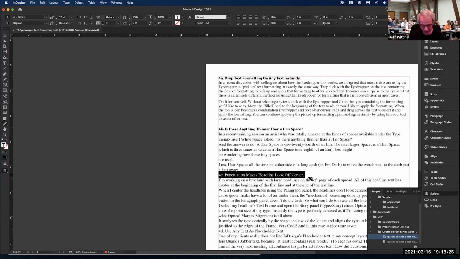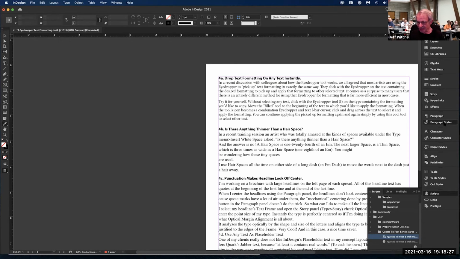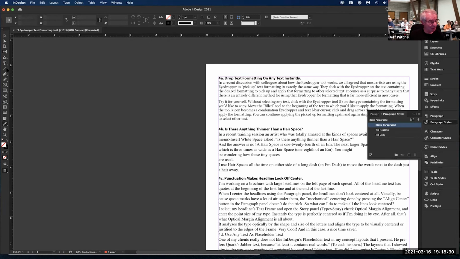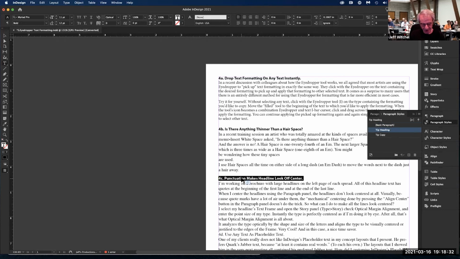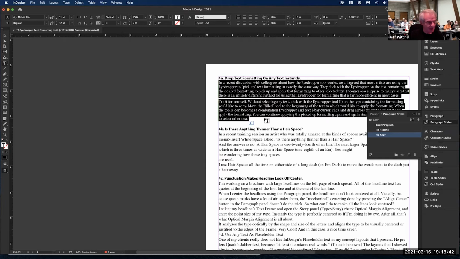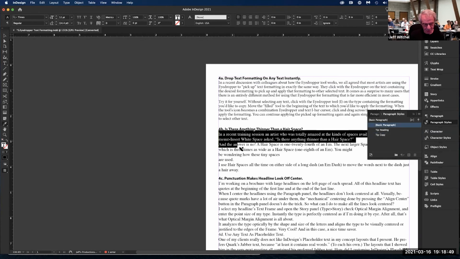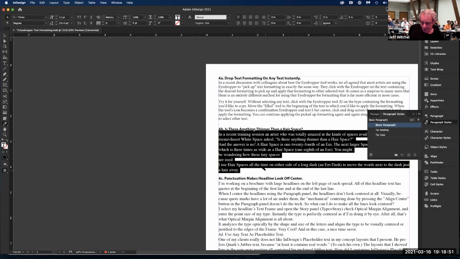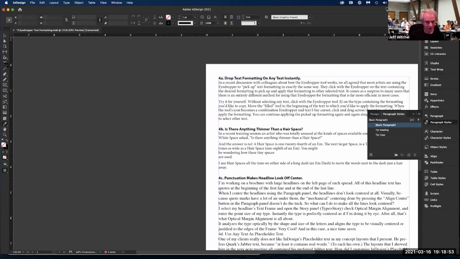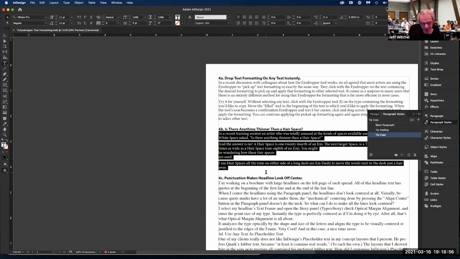that if the original had a style, it will apply that style. So you can see tip heading has actually been applied to that. And this one is what? Tip copy. And if I go to my eyedropper and click on that, it not only will apply the formatting, it's applying the style as well. Of course, it doesn't keep it selected, so you can see that, but there it is. It does apply the style.